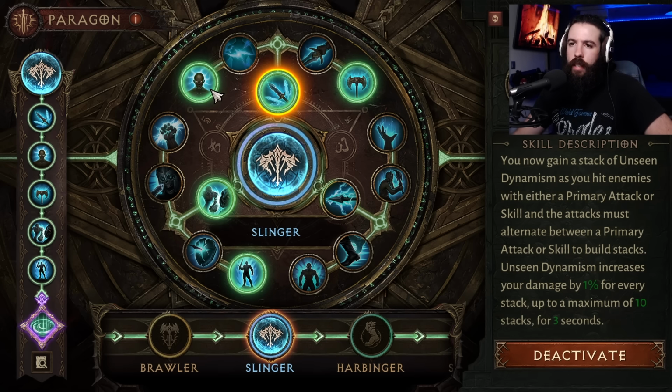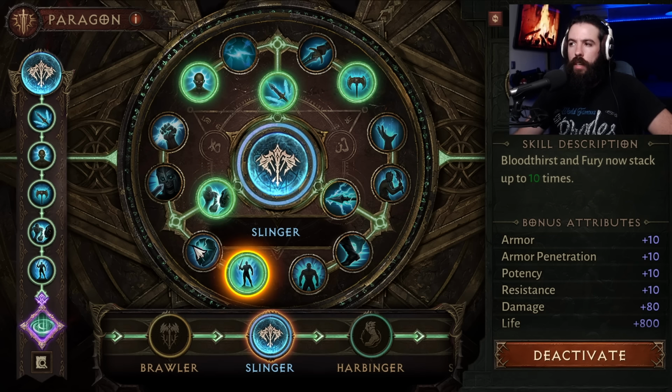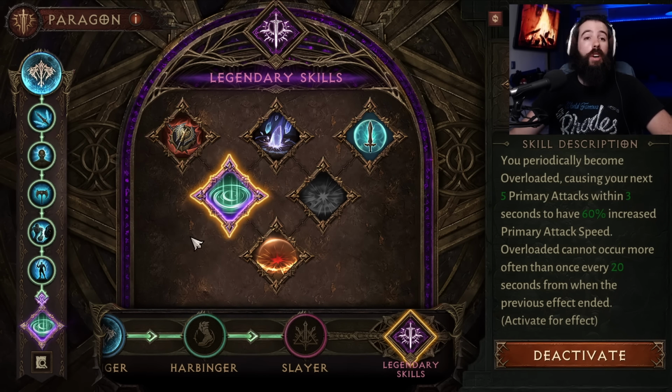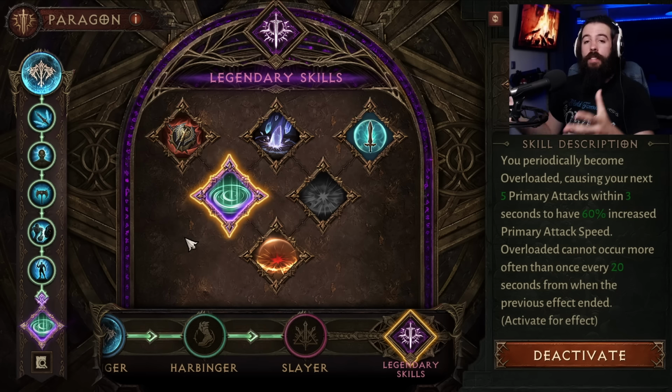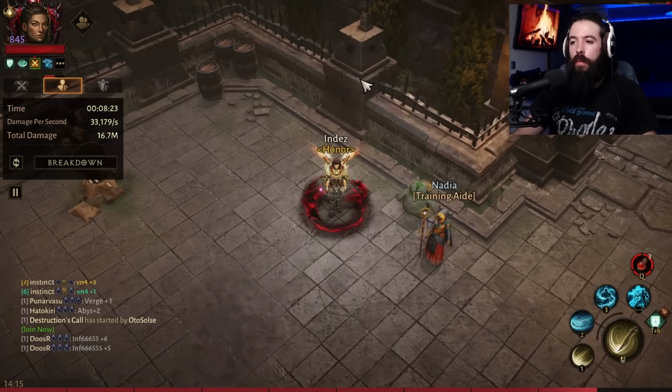We are using the Insane Dynamism, the Uncanny, Gifted, then Bloodthirst, and also the Superiority to give you those 10 stacks. Very, very good. And for the legendary skills, we are using the Overloaded. That is going to give you that extra primary attack speed, and this attack speed actually stacks with other attack speeds from your build. Very, very good.